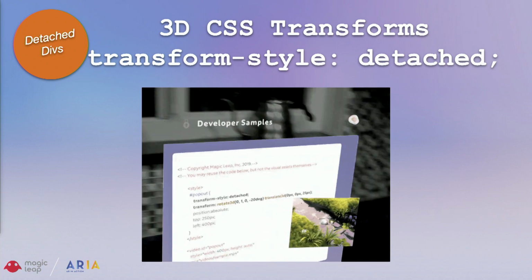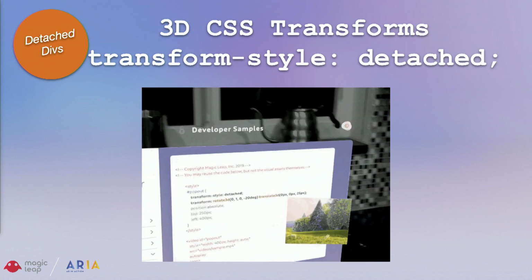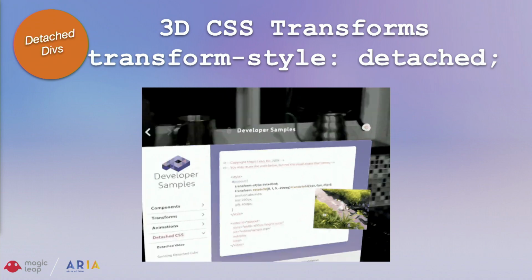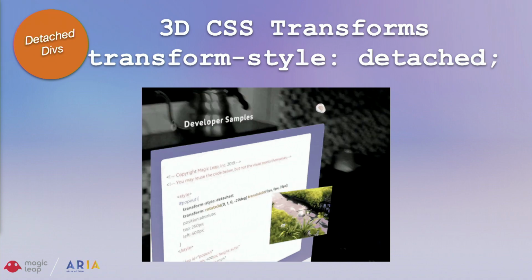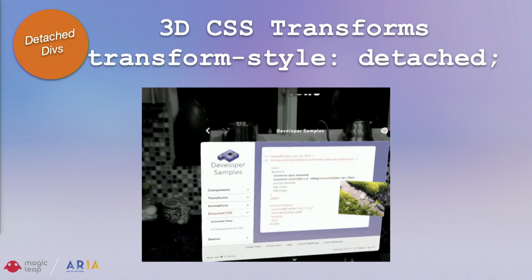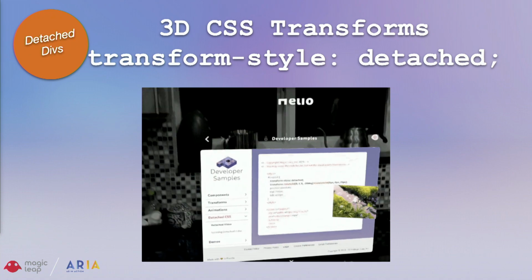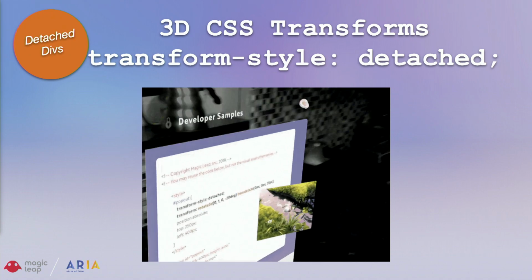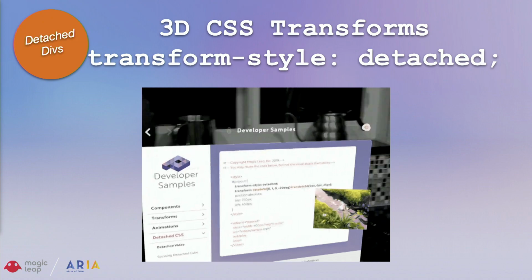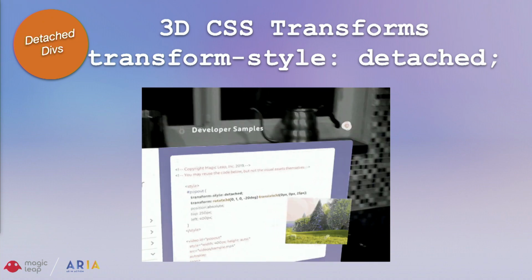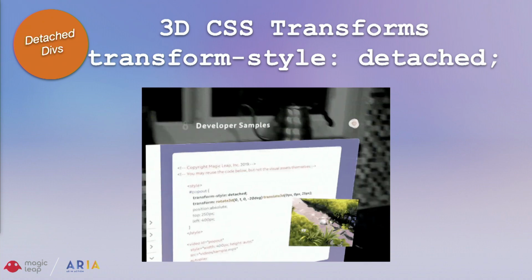So what we've done is we've added a new attribute to the CSS specification called transform-style: detached. And what this lets you do is actually detach those 3D elements from the web page and place them in 3D space. And this supports any HTML element, divs, it supports video, images, text, anything you might expect it to support.